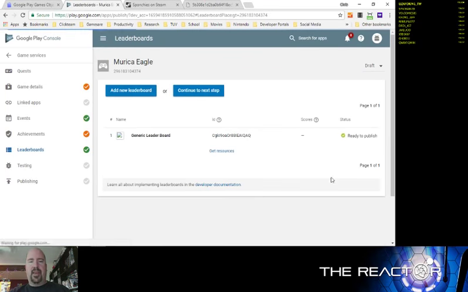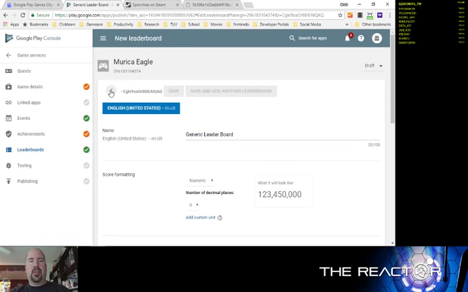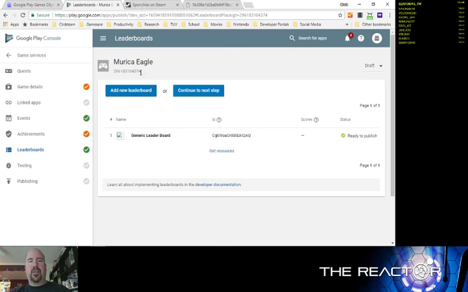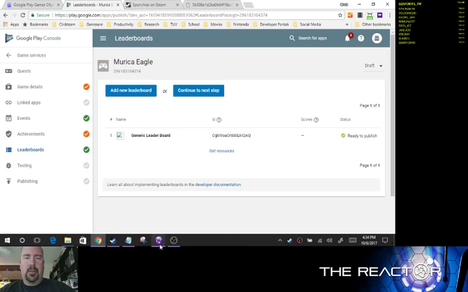And I bet you once I save it, we go back to the front, and there's that ID. So that ID would determine which leaderboard this is. So this number in conjunction with this number allows your app to communicate. So Fernando says, once the developer add the type of score, it's his responsibility to verify and send the correct value. I get that, Fernando, but if I have multiple leaderboards, how do I tell the app to tell Google Play which leaderboard I'm submitting a score to, is the question specifically. And then it goes on from there.